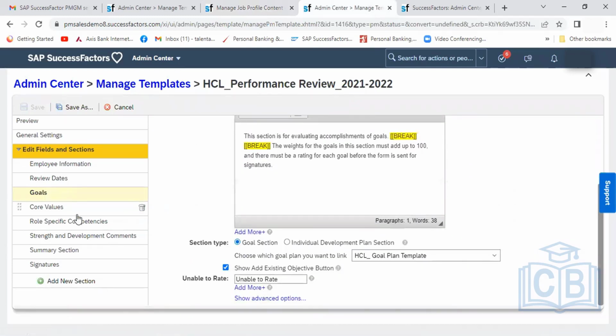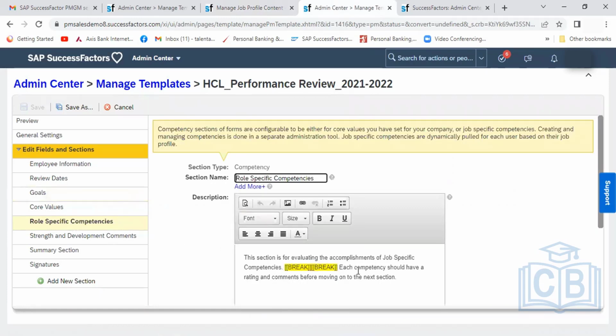Then before going into the role specific, go to the competencies and create a competency. How will you create a competency? Either you can take a standard one or you can add a competency by import and export.